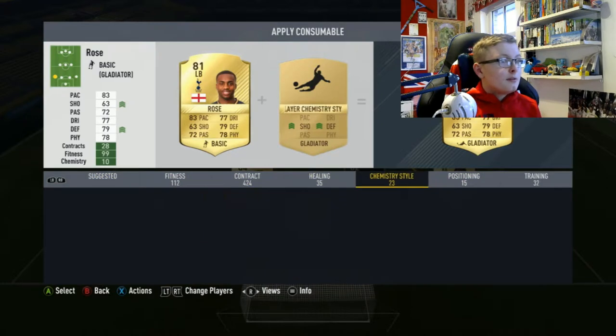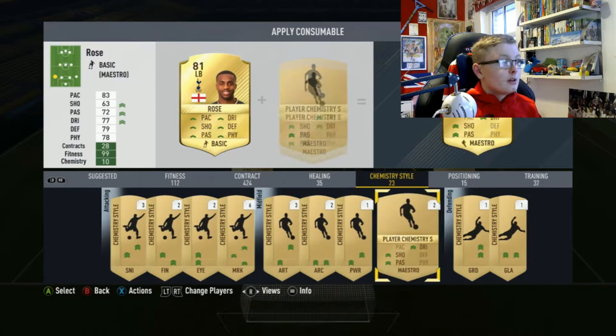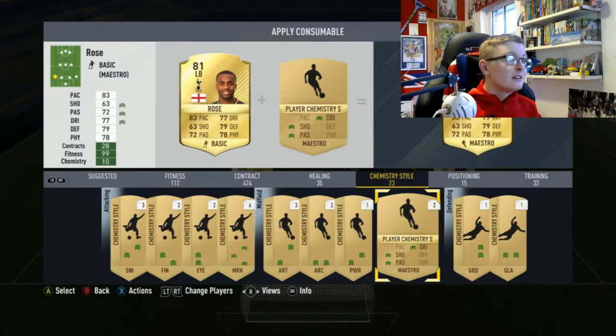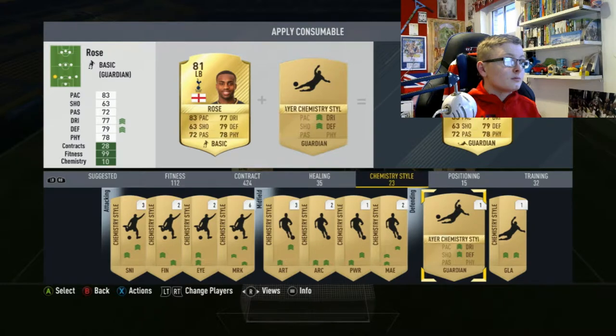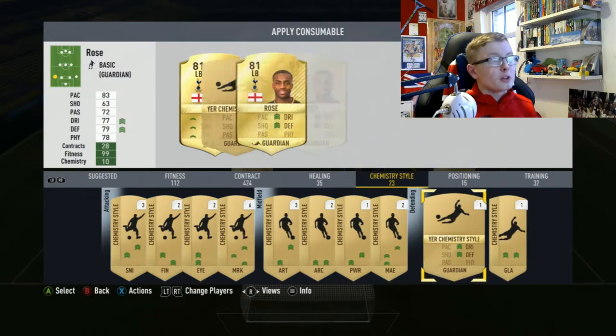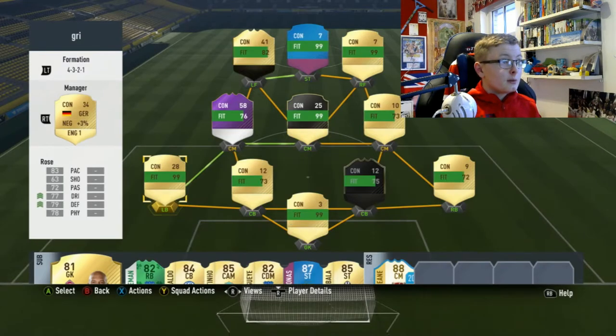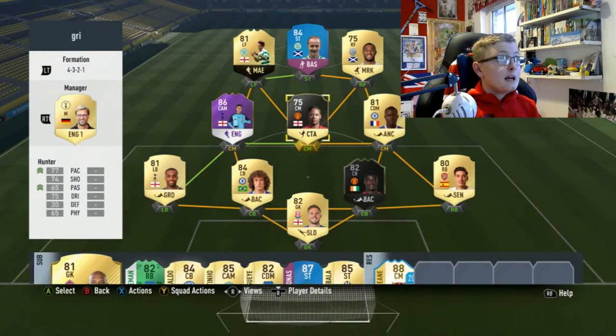Do I have one that's what I'm sort of wanting? It might be like Maestro that I'm sort of wanting. I mean, I'm wanting upped passing, that's what I'm wanting. So let's just go for Guardian. Why not? Let's give him a Guardian chem style. And that's this team done.